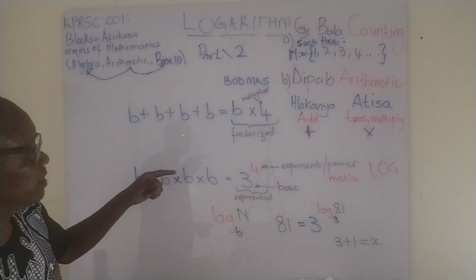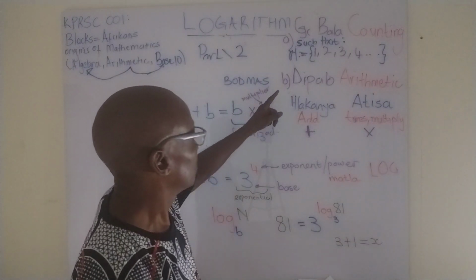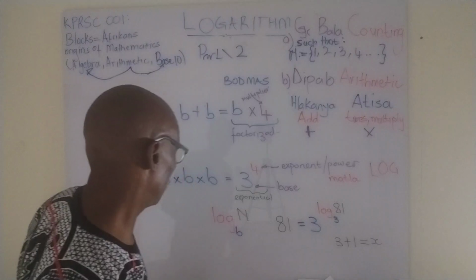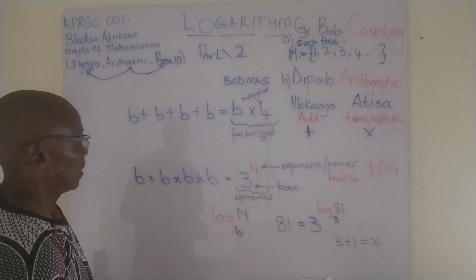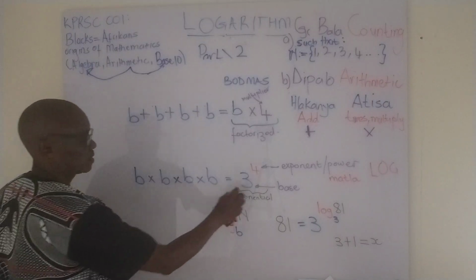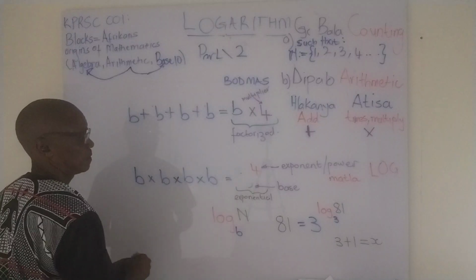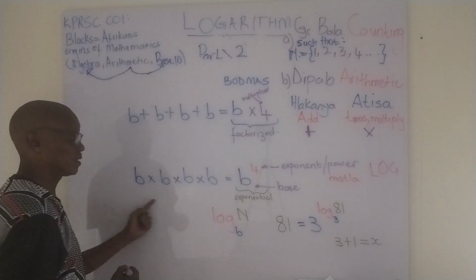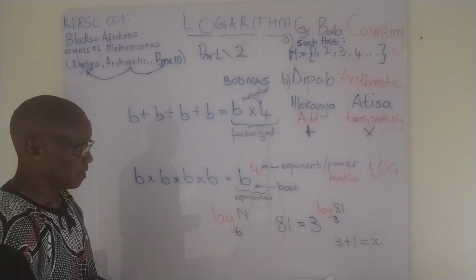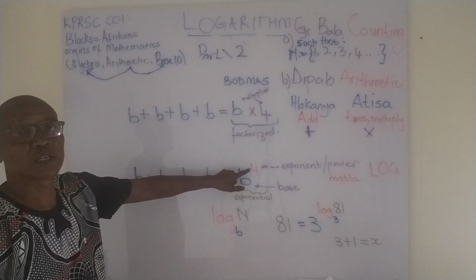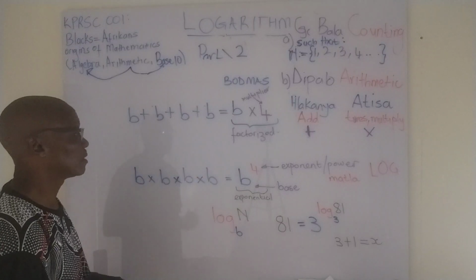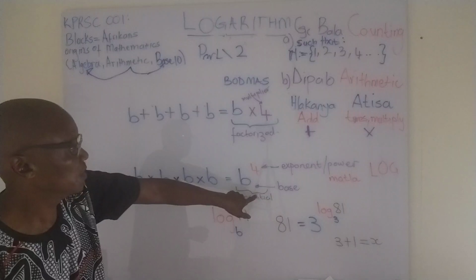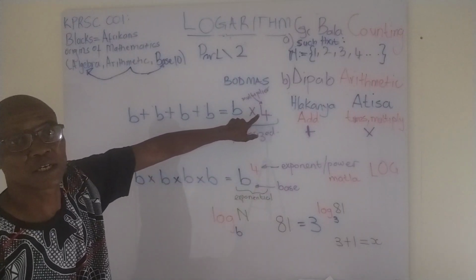Now from the previous video I made some additions which I will explain in a moment. And the multiplication in this case of the same thing, which is B, we're still adhering to the same principles. The 4 hasn't changed the meaning, that is still an exponent because of the multiplication of the same number. And this, of course, is still exponential. This is still factorization.